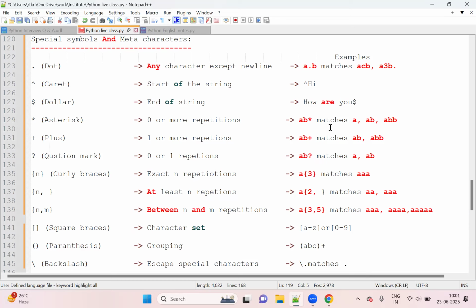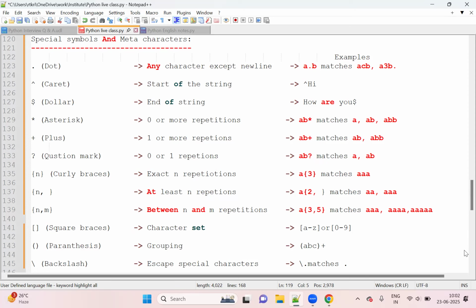It must and should repeat, matching the numbers whatever we specify in the curly braces. Sometimes it may be 2 or it may be 3 like that. And {n,m}, between those numbers only it will match. And character set will match either a letter or a digit.